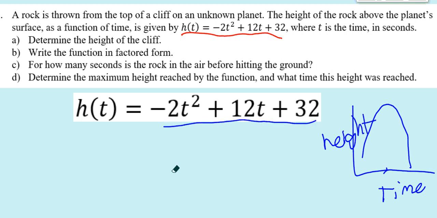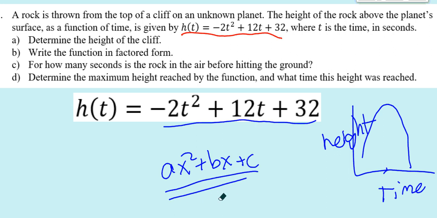The equation is given to me in standard form. So that's ax squared plus bx plus c form. When I'm given quadratics in this form, the easiest thing to find is always the y-intercept, or the starting value, because if I let x equal 0, I know that it starts at c. But everything else, there's some algebra I have to do, whether it's factoring, completing the square, or using the quadratic equation. So I know that I probably have some more math to do because it's in standard form.